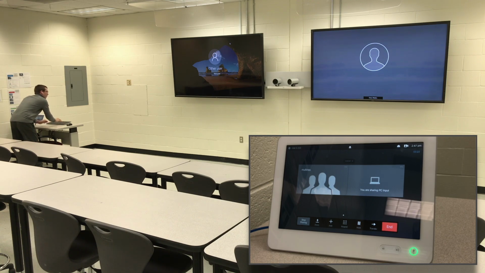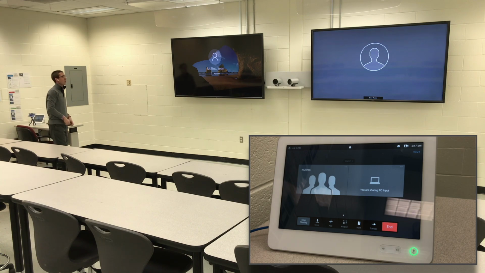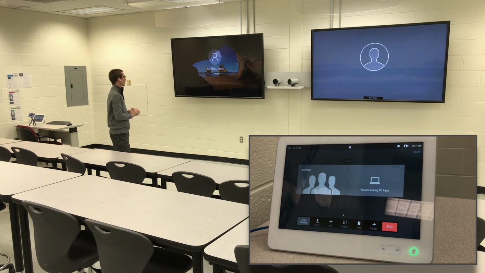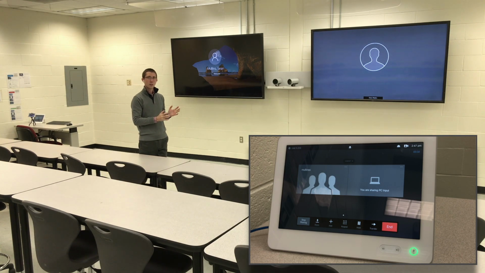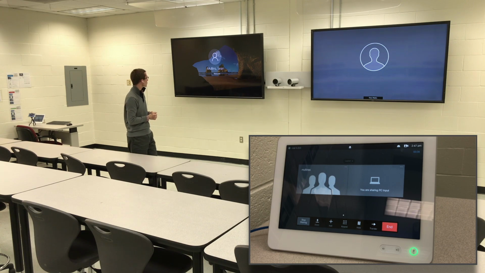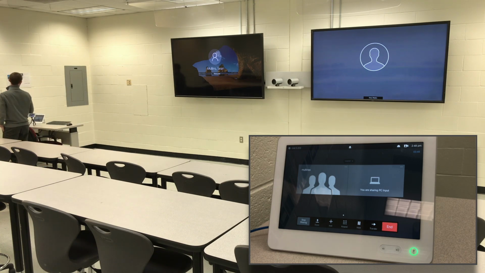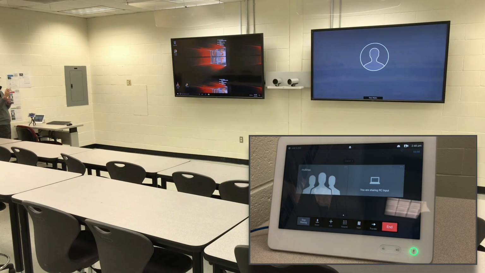Now, what is shown on this monitor on the left right now is being shared to everybody in the personal room, right? So if there are things that you want to display to them, you can do that very easily as well. I know, again, you can't see this, but the back monitor is mirroring everything that's showing up on this screen. Okay, so we've talked about what it looks like if somebody else is in here, the ways that you can share materials with those people in this room.